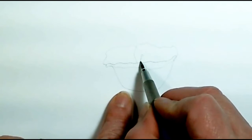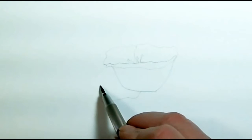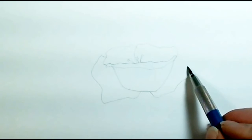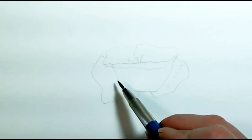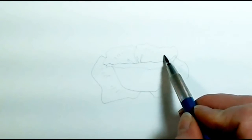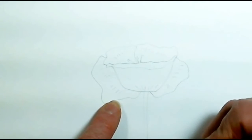Throw in some stamens, and then I want to make sure that I get a couple petals that sort of hang out off the edge. They're wrapped around the outside, and they sort of just unfurled, just uncurled from the flower. I'm not going to do too much detail here because most of that's going to go in with the pen work. I'm going to stay zoomed in but take my stems down a little bit longer.